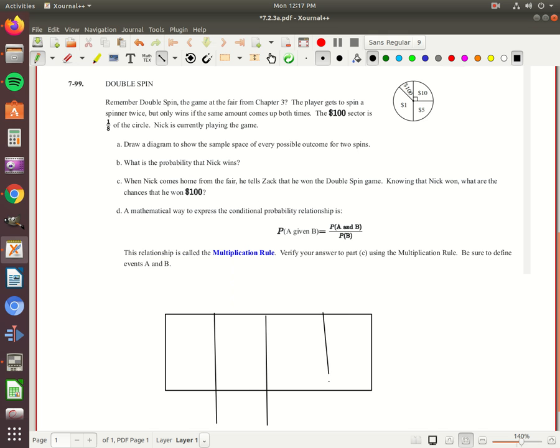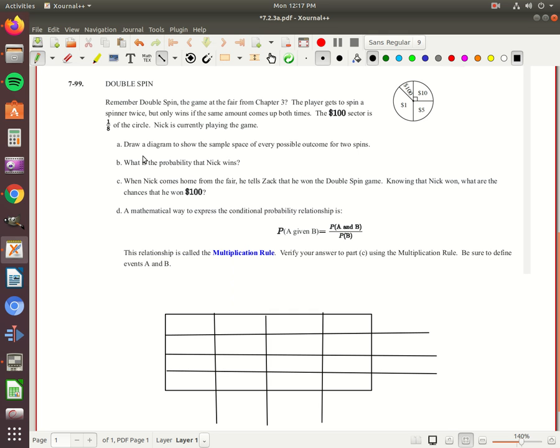So there's several different outcomes here, right? So want to make sure that we have all of the potential outcomes. So let's see what can happen here. This is spin number 1. You could get a 100, a 10, a 5, or a 1. And spin number 2, you could get a 100, a 10, a 5, or a 1. This is a 1 in 8 chance of happening.